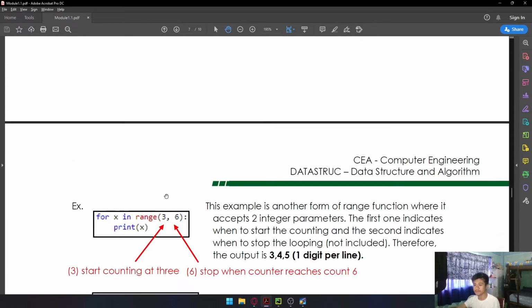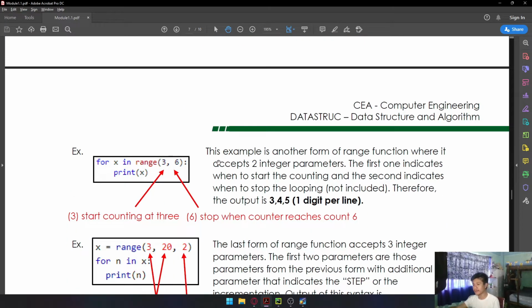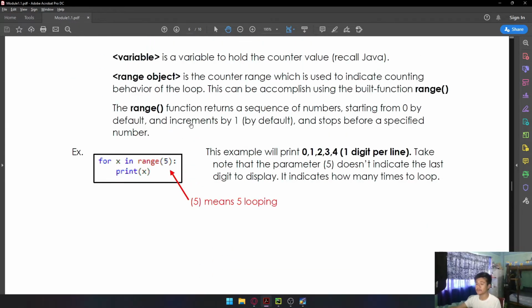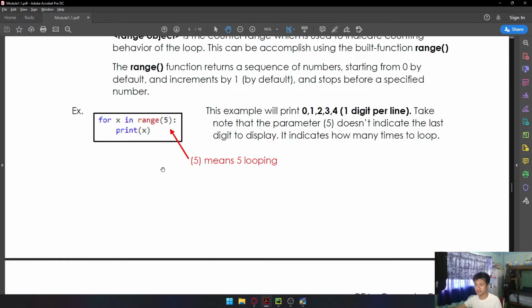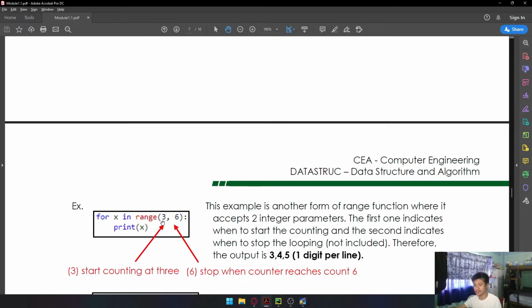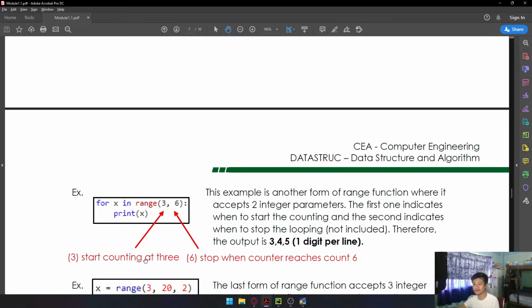Okay, so we have another example right here, which is another form of the range function where it accepts 2 integer parameters. In the previous form, we cannot dictate where to start, but by adding this one, 3, you can now indicate where you're going to start. So it starts counting at 3, and of course it will end before reaching this 6.